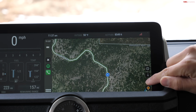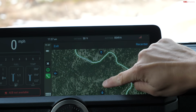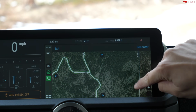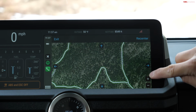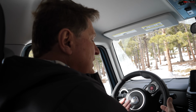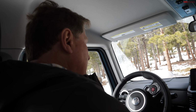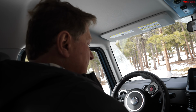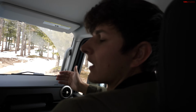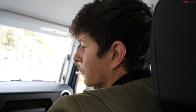And Kase, we get a lot of emails from people saying, hey, I'm off-roading for the first time. I'm coming to Colorado. What trail should I go on? My answer always is, get yourself some Onyx Off-Road. Not only is this using CarPlay, so it's always displayed on the screen, but it saves to your phone. So even if you don't have phone service, like we don't have right now, we still know exactly where we're at. So really great tool. Especially if you're going to be doing any off-roading, it's really nice to know where you're at. It gives you a ton of information. You're not going to get lost. You're going to know how difficult the trail you're on is. You get to see pictures of it, difficulty ratings, everything.